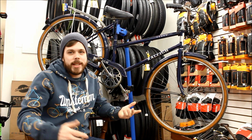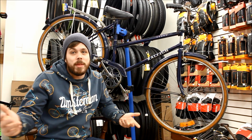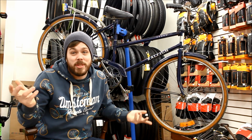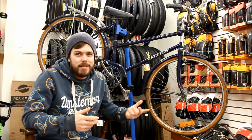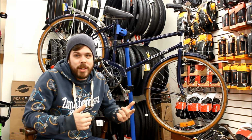If you were to try and, say, build up a custom fixie, honestly, these days you can get a good fixie from one of the budget-related companies like Villano or something like that for $150, maybe $200. It's not a ton of money to buy that style of bike new. And building up these old vintage bikes into fixies usually isn't worth it because it involves buying a new wheelset.